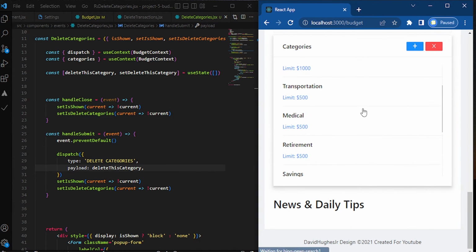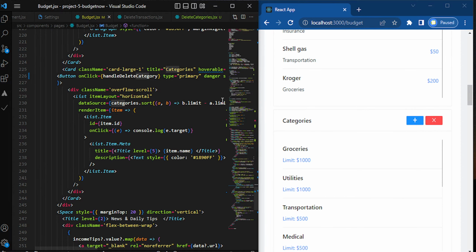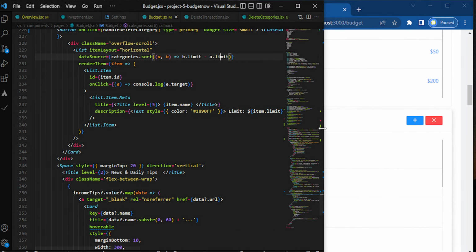Refresh quick. Okay, everything looks good. And go to budget. Okay, perfect. And we've got to change this. Kind of roll it out just a little bit more. Okay.